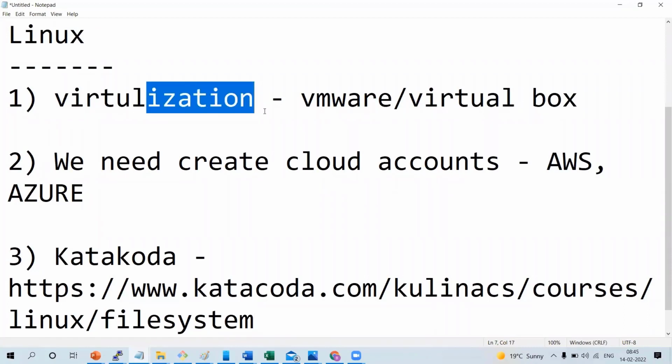So there is another thing called virtualization. What is this? Let's say in your laptop you have some 8 GB RAM and some 500 GB of storage. Virtualization will help us to create another operating system. We'll use our existing resources. If you have 8 GB RAM, I'm splitting it, giving 4 GB RAM to the Linux operating system. And how much storage I want to give for Linux, like 100 GB or 200 GB, we can give that space so that we can run both operating systems in our Windows.